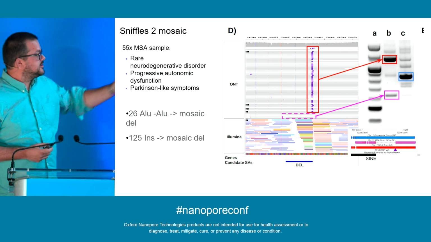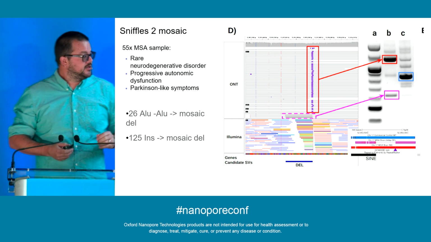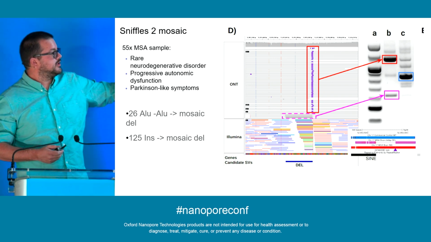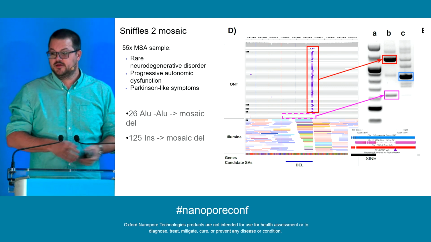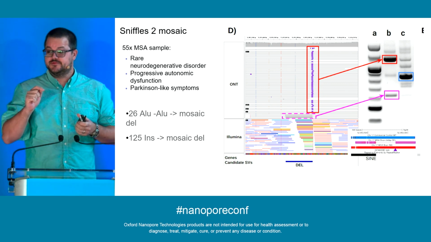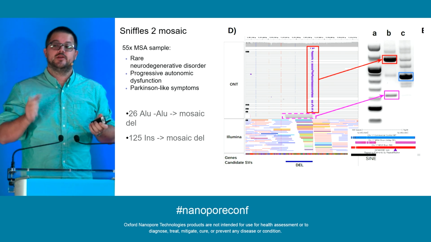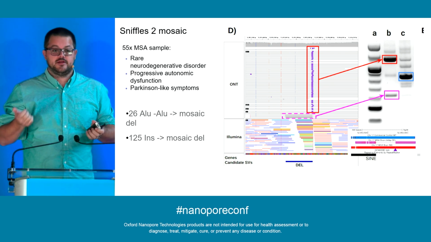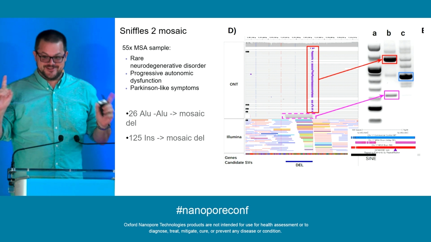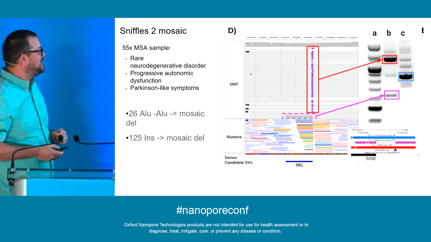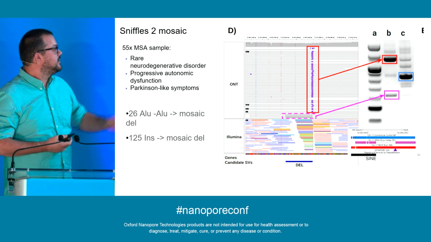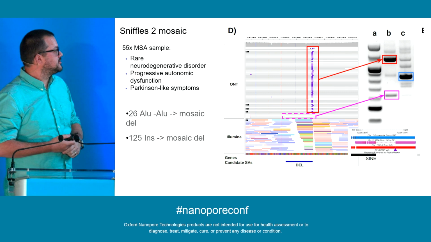This figure here actually sparked our idea back then. On the left side, you have an Alu Y element, and then you see the insertion, which is actually a germline insertion of another Alu Y element. Then these little black lines that Sniffles calls as a deletion are actually a mosaic repeat recombinant that we can now call automatically, even on 30x nanopore data. This is not a base-calling deletion error. This is a real event, and we wet-lab validated it on the side. You see APC as Sangers, and we also did some Sanger sequencing, shown in the bar chart down here.